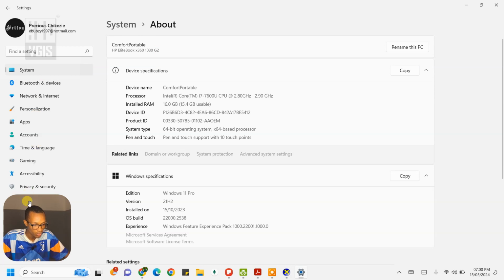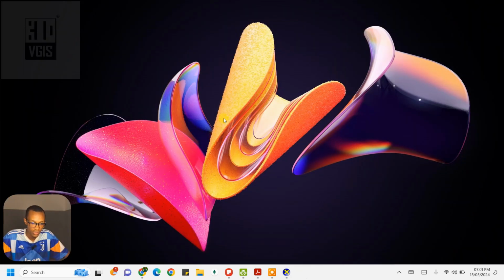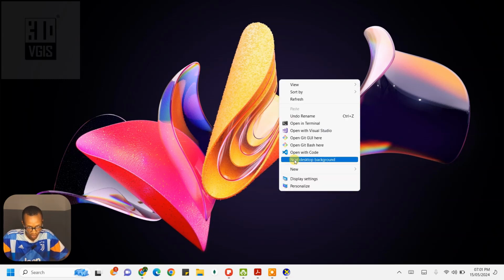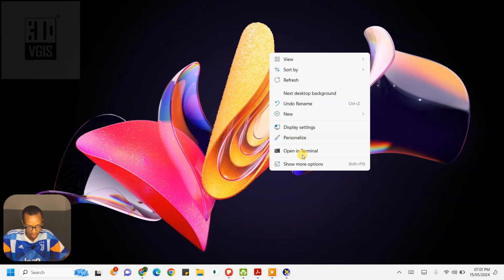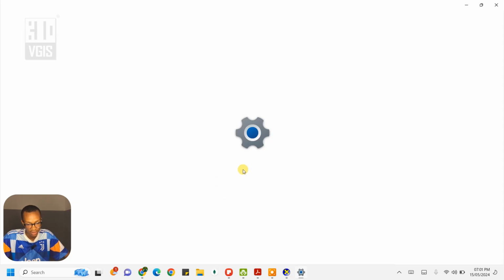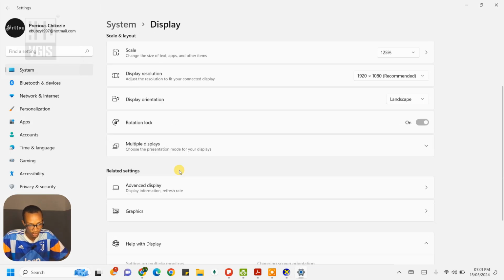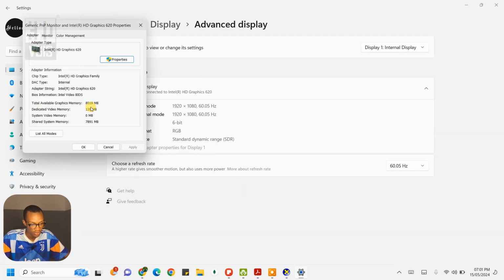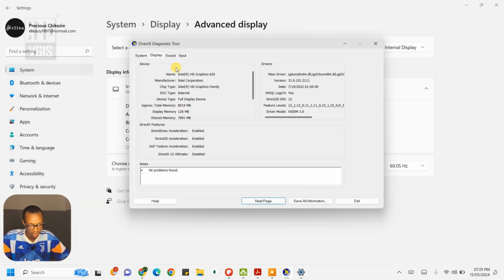Another way is to see some other details there. If you come to Display, you right click on your desktop, go to display settings, on Windows 7 or Windows 10, and let that quickly load up. Under advanced display here, I can click on display properties so you can still see. So this is my graphics card, and I can still see basic information there. Dedicated video memory is 128 MB, same as what we see here. So that being said, I think that's all about the requirements.